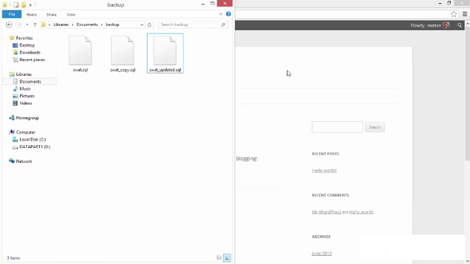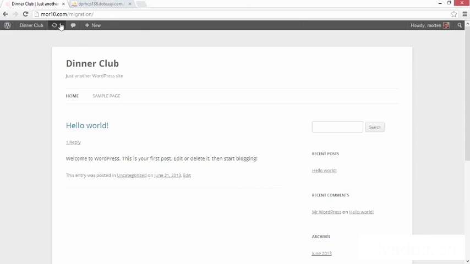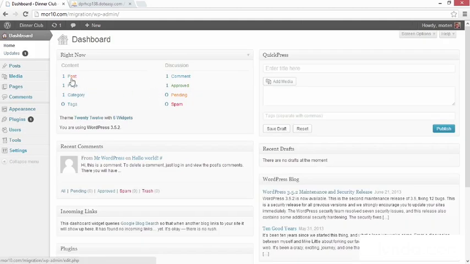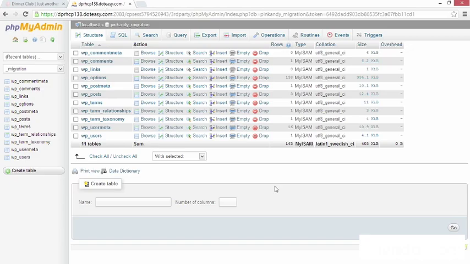Here I have my new site, and you can see it is a standard WordPress site with no content. Just to show you I'm not cheating, it's one post, one page, one category, one comment, and one approved, and it's under morton.com/migration. I've also logged into the phpMyAdmin area for my web host. How you get to this place depends on your host and how that's set up.